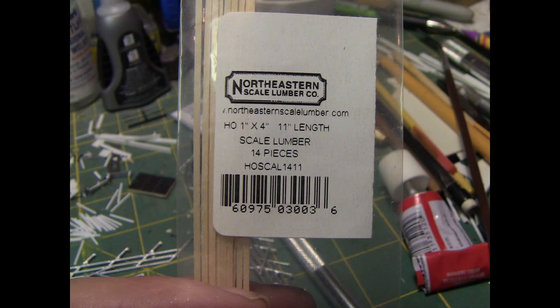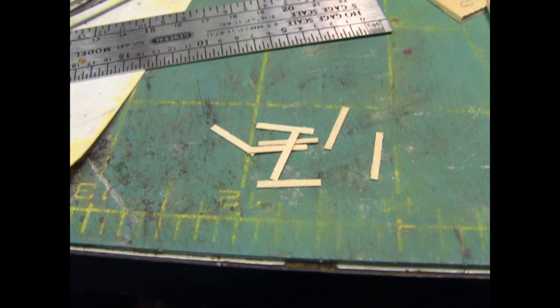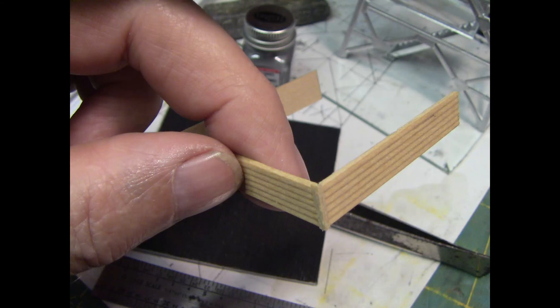I went through my stash of parts and found a door that'll work. On those outside walls, where the corners meet there is a little bit of a seam that shows, and I want this to look better. On anything that has siding, there were normally corner boards, so I took strips and cut these to length, then came back and glued those onto the corners to give me a nice corner seam. Once you put paint on this, it's going to look really, really good.